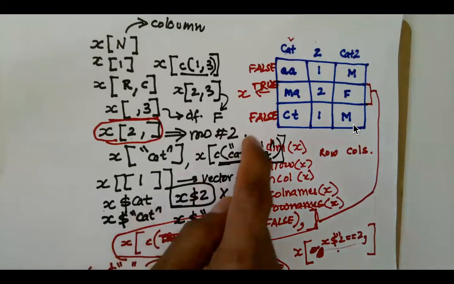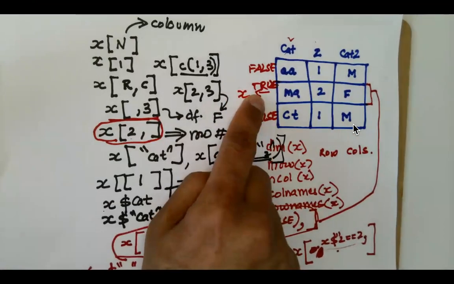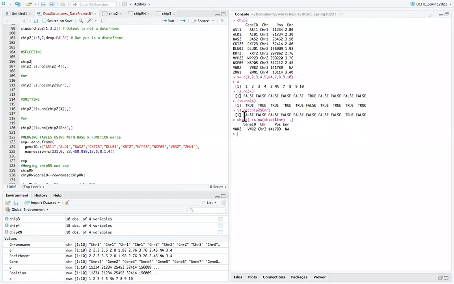What I was talking about here, if you have false, true, false associated with each row, wherever the value holds true, that one will be picked up. Essentially, the true and false we are providing are these ones. In this one, only one of them is true, and that's why it returned this one. Now, let's negate this one. What I'm trying to say is, let's find out which all is not NA. So this is going to give us which all is NA. If you put an exclamation mark, it becomes which all is not NA. So it tells you everything else which is not NA as true and an NA as false.